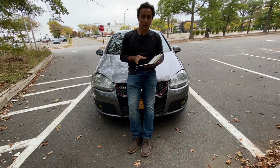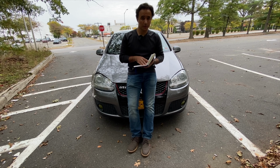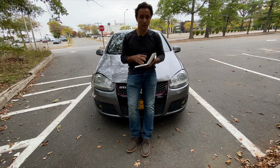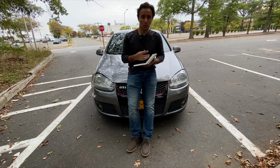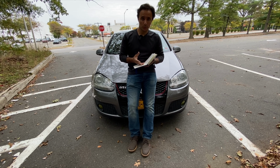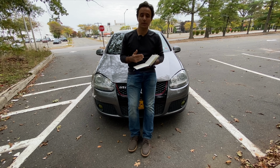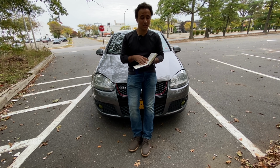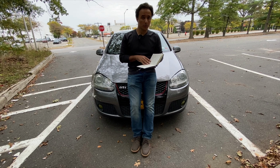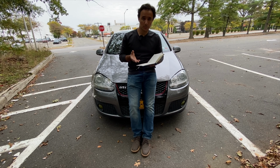Brake calipers. If the car's been sitting for an extended period of time, or it just has a lot of miles and the pads and rotors weren't changed in time and they were allowed to fully compress and essentially pull the whole piston out of the caliper, you could experience a seized caliper. The only way to check is to get the car rolling and then put it in neutral and see how long it coasts. If it doesn't seem to coast as long as it should, then it's probably a stuck caliper. The other way you can check this out is you put it on a lift and try spinning each wheel individually.